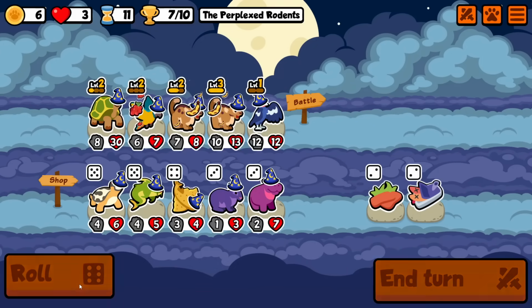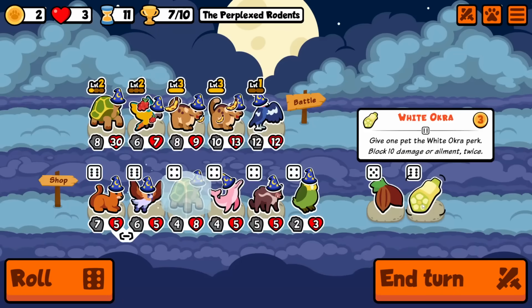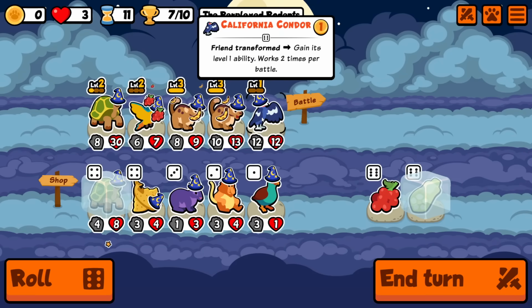We'll take the current to generate some extra gold for the subsequent turns, and there we go. We get the level 3, the second level 3 cat. And definitely I should move the condor back now. Yeah, there we go.